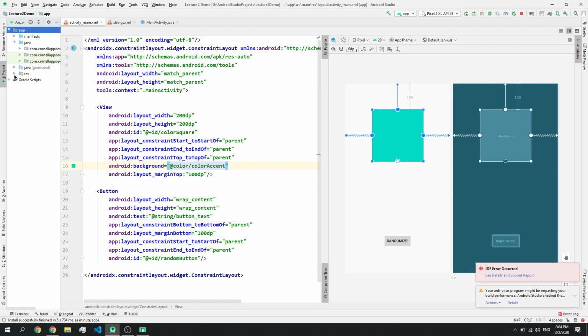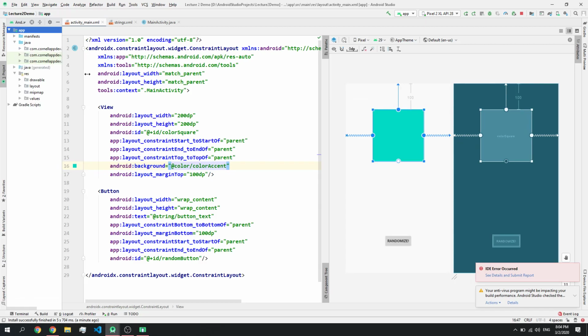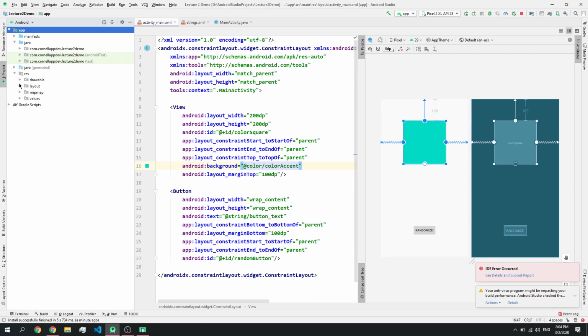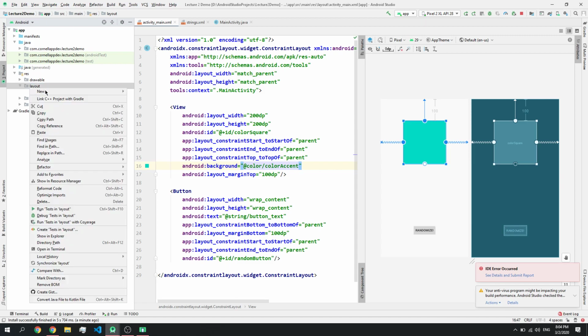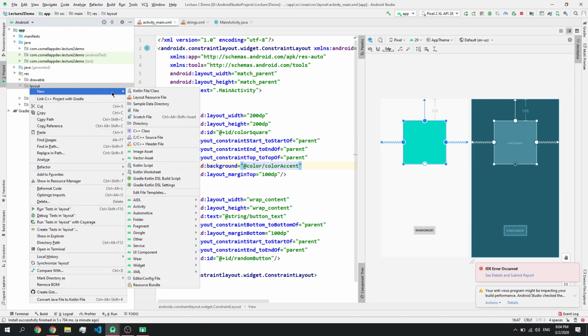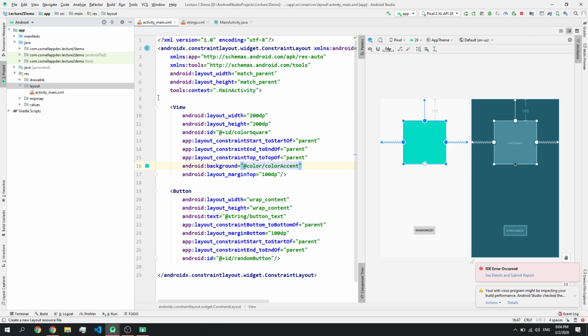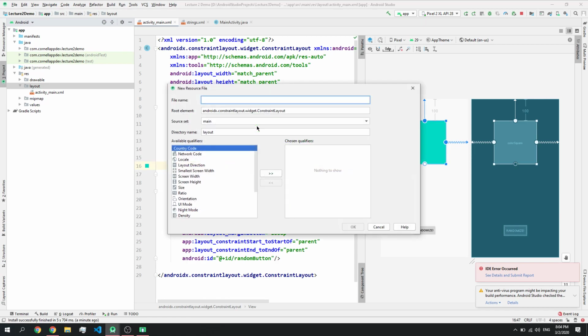So I'm going to go back into my file editor, and I'm going to go into layout and just create a new XML file. So you go to new layout resource file, and let's just name it activity underscore main underscore 2. And then they already put constraint layout, but it's okay. We'll get rid of it.